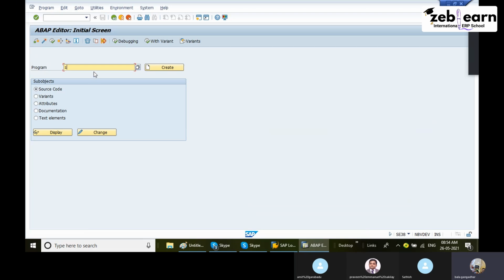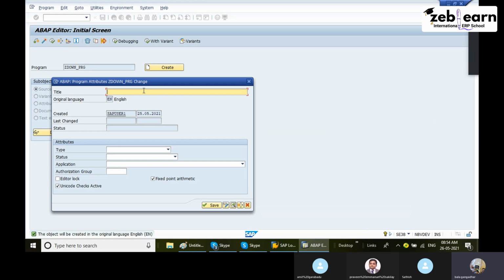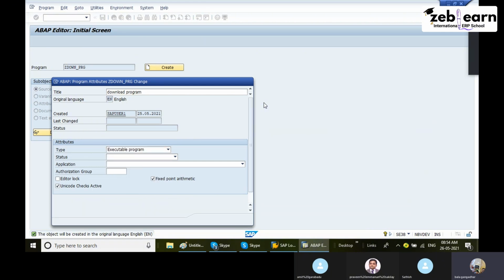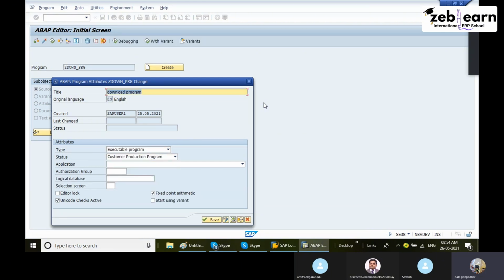Enter the program name, any Z download, any name. Click on the create button. This is a download program. It is executable only, not module executable.